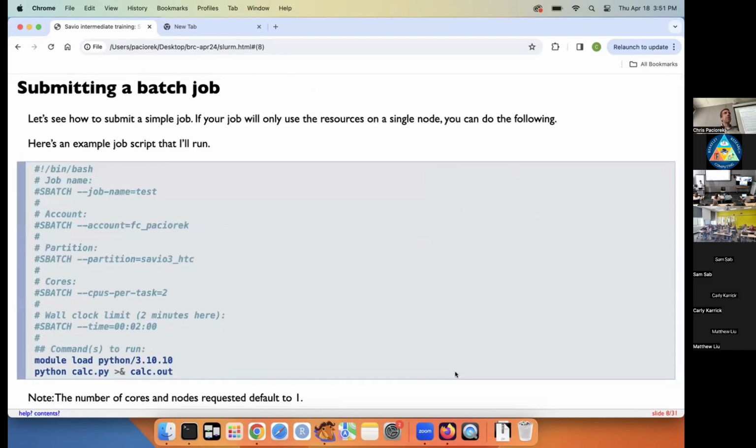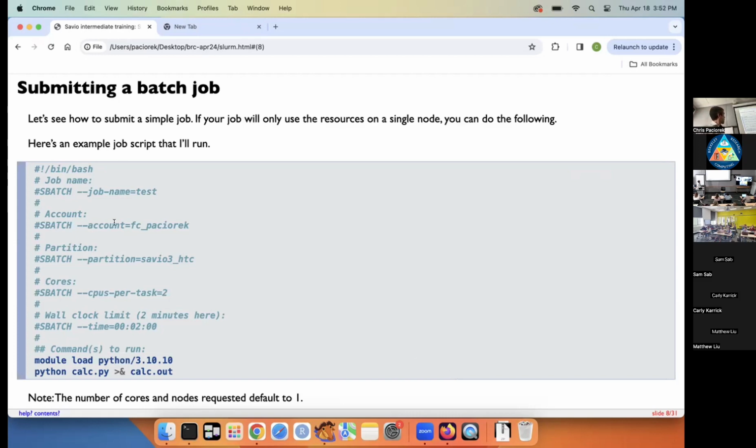Okay, so next let's turn to actually submitting a job, presumably to a partition and account that you have access to. So just to see the basic structure of a job submission, this will be a batch or background job submission. I'm going to create a shell script that contains some comments that have the information that I want to pass along to the Slurm scheduler, and then at the bottom, the actual code that I want to be run as my job.